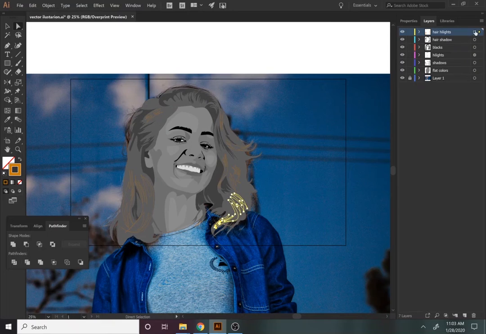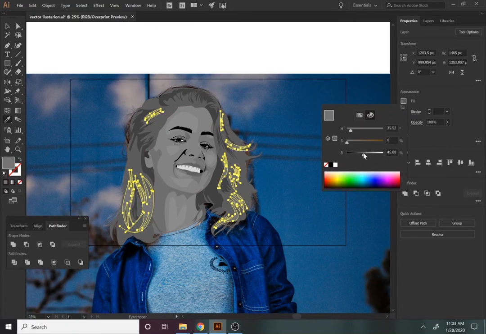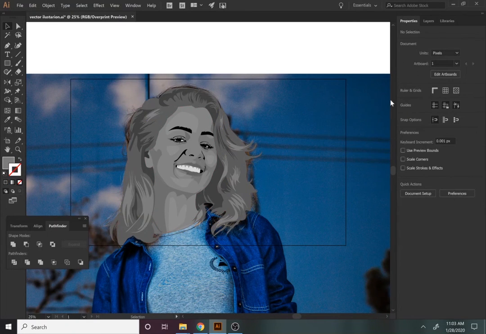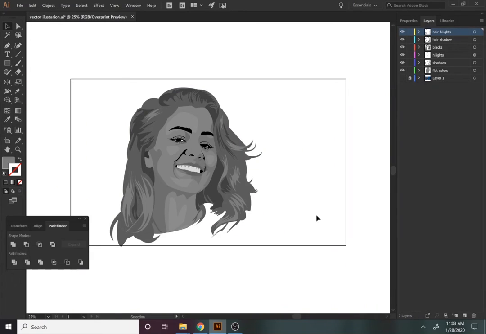So hitting this little button over here, we can select them all, fill them in with a lighter gray, reduce the visibility of our base layer, and hey, we've got our little lady here. So let's go ahead and export this as a JPEG and submit it to the proper folder on D2L, and make sure you're saving your progress as a .ai file so you can come back in, and for the next one we'll add in colors.